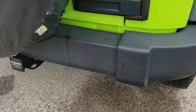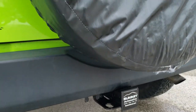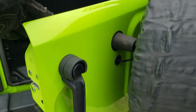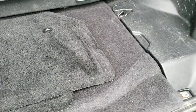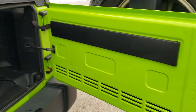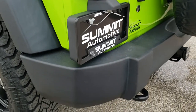We'll come around to the back of the vehicle. Rear bumper is in nice shape — didn't see any dents or dings on that. It has a receiver hitch back here. Spare tire and door are in nice condition. It does come with a set of front factory carpet floor mats, and you get storage underneath the back area. The rear door is in nice shape, and the tail lamps look like they are in nice condition as well.